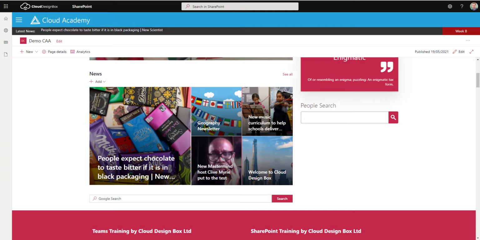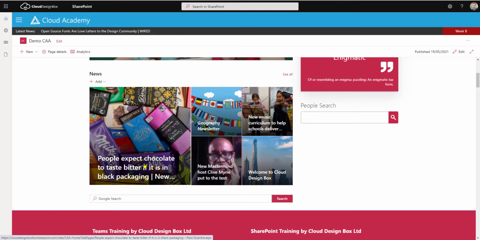So that was a look at how we can create and display news within a page. However, other areas of my organisation or school could also be generating news articles as well. And we may wish to bring those forward so we can display them on our school's homepage, for example. So we're going to have a look at how we can bring in some news and how we can organise news articles and roll up the news.